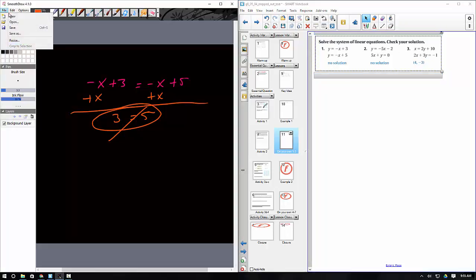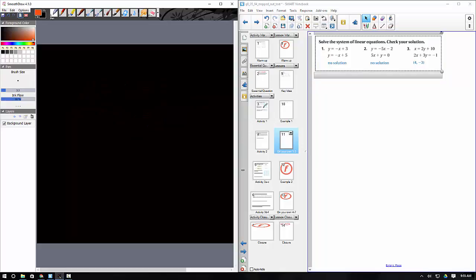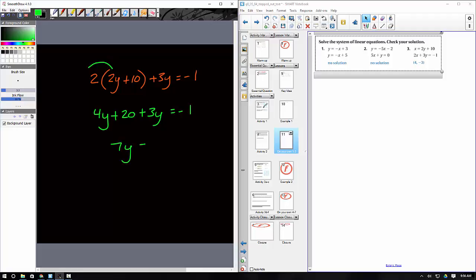This one here will have an ordered pair. Let's just figure out why it has an ordered pair. So I'm going to go through here, and I'm going to do the substitution method. So I'm going to have 2, and then instead of having my x, I know that x equals 2y plus 10, and then I'll say plus 3y equals negative 1. So now we'll distribute, right? And I'll have 2 times 2, which is 4y plus 20 plus 3y equals negative 1. I'll combine like terms, and I'll have 7y plus 20 equals negative 1.